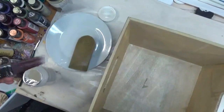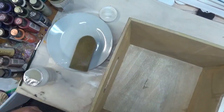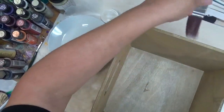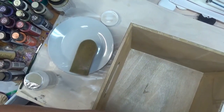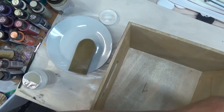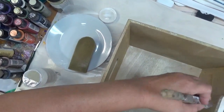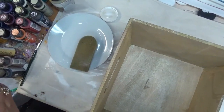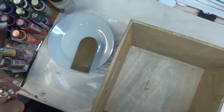Alright, so I'm going to let this be. I don't want to keep messing with it. And I am going to go around the top here. Now, when I do around a small portion, it doesn't really crackle real well. So I'm not sure if I'm just not seeing it because it's a smaller crackle. But just so that you know. I wanted to kind of be finished the same way, so I'm going to go around the little handles a little bit more. It's not a big deal, but again, I'm not crackling the inside of it. I'm just leaving it be. And then that's all you do for right now. Clean up. Definitely make sure you clean up. Get the stuff out of your brush good.